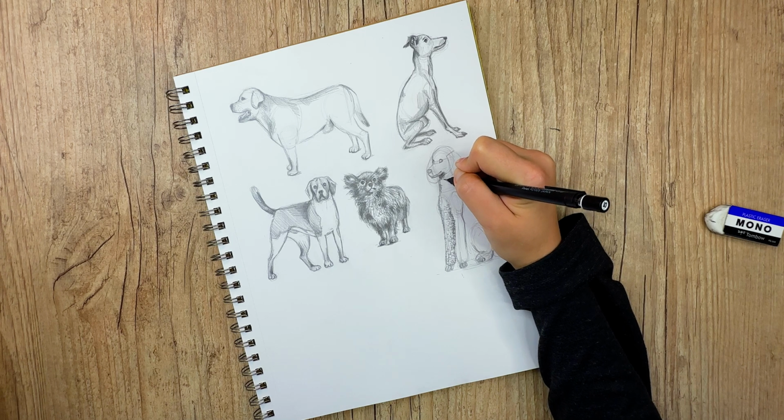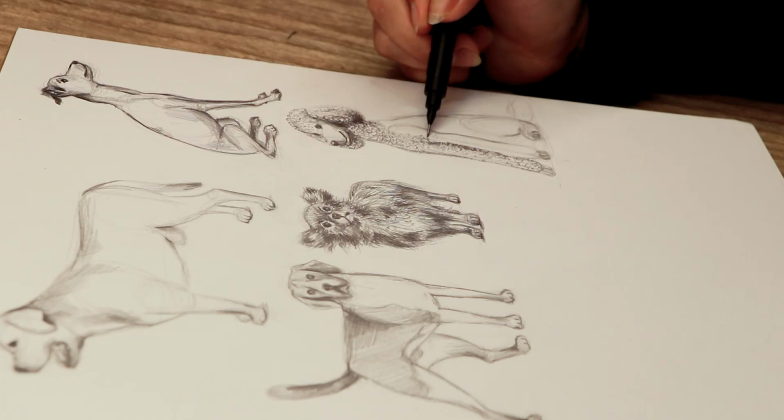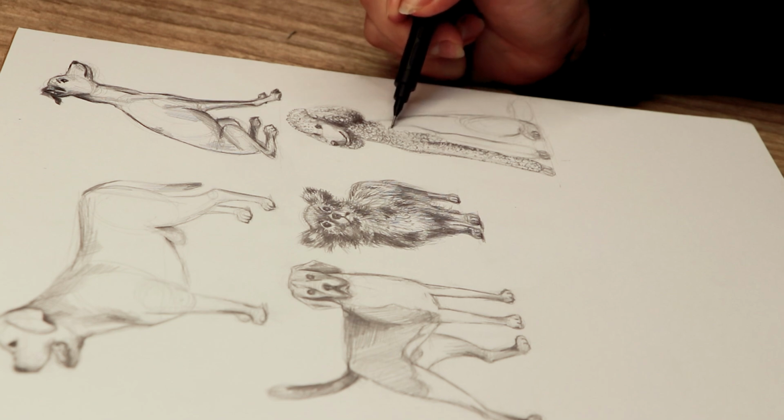It's almost like spirals, but you're being more random than just drawing spirals. You're drawing little curves in all directions, and you can do more of this pattern where you want to create a shadow. So where you want it to be darker, you do more lines, and less lines where you want it to be lighter.